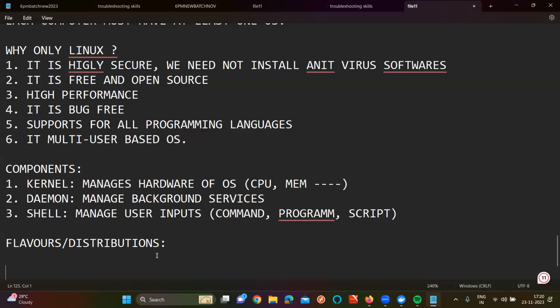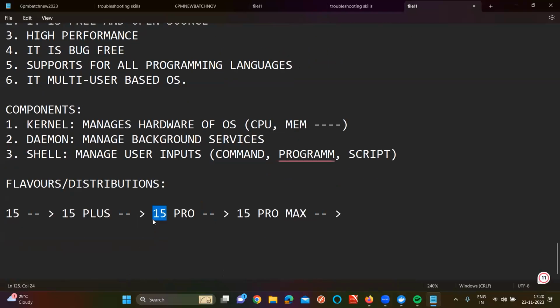If you talk about iPhone, we have the 15, right? iPhone 15. Then the extension, you will see something called 15 Plus. After that, you have 15 Pro. Then you have 15 Pro Max. Ultra Pro Max comes under Samsung, right? Basically these are the things. Of course, for 12 and 13, we have some mini also. Forget about that one. So here I would like to convert the distribution topic into the iPhone concept.